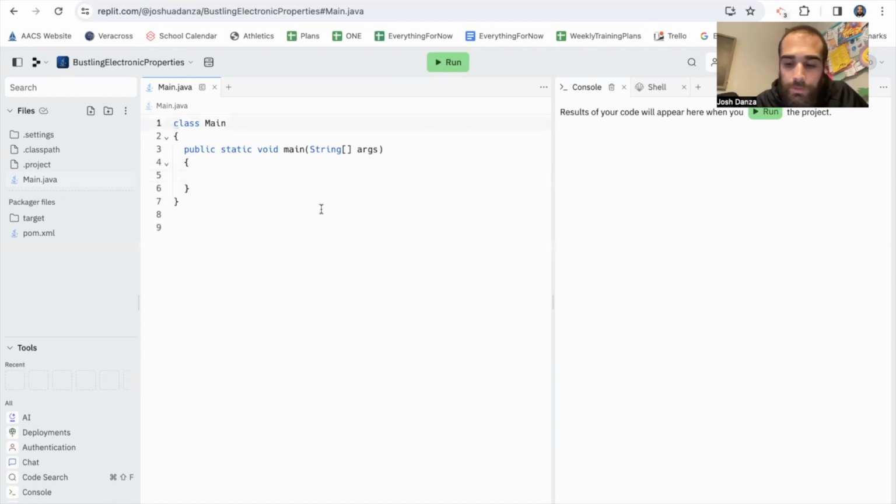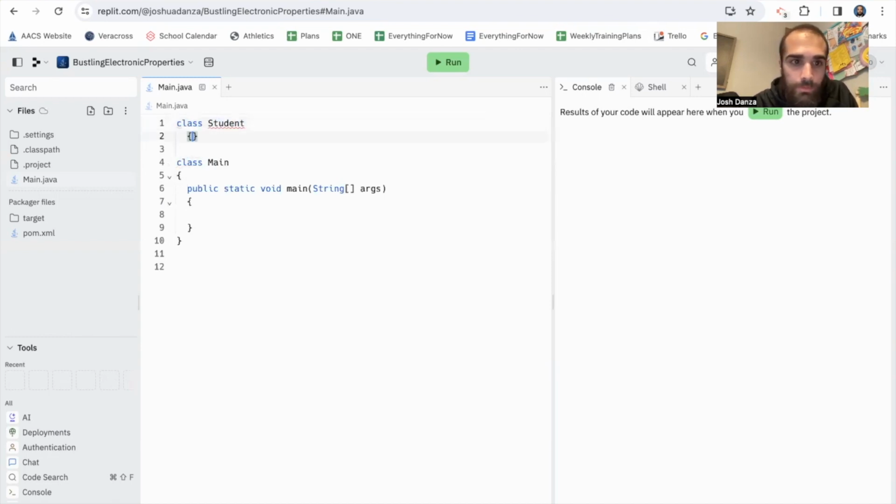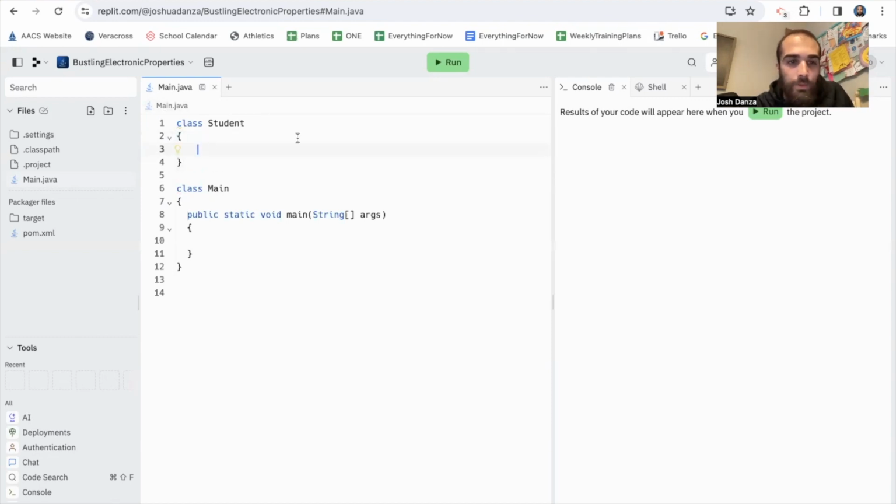So one thing I could do is write a class and call it student. I don't know why it automatically indents like that. All right, so we'll have a class called student, and I'm going to write a few variables.